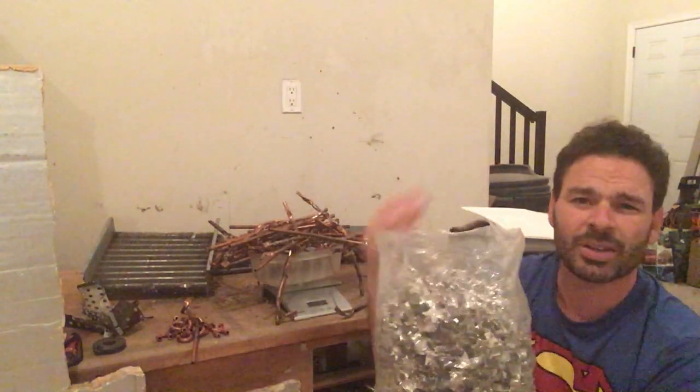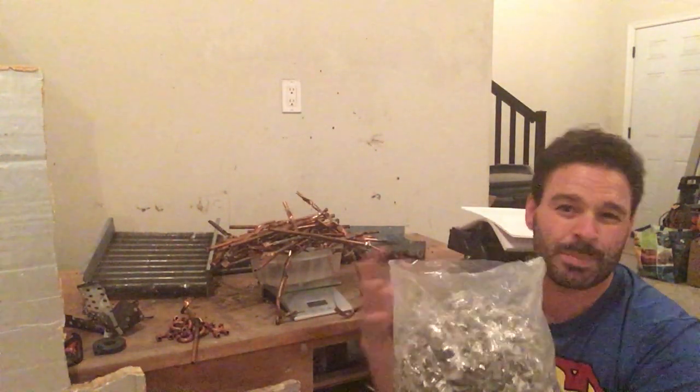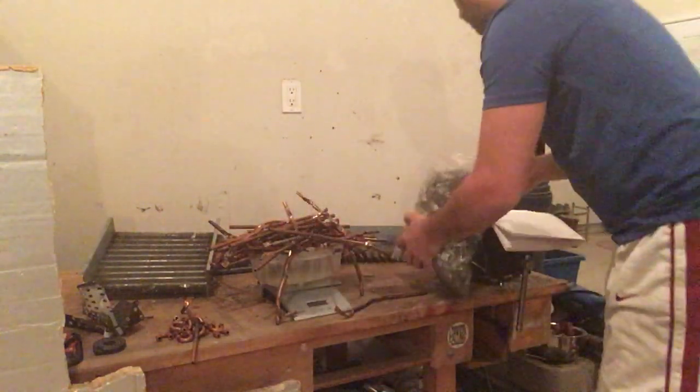This is 2 pounds. And this aluminum at a scrapyard is probably going to go for clean aluminum, which is about 60 cents a pound. So $1.20 here worth of aluminum.